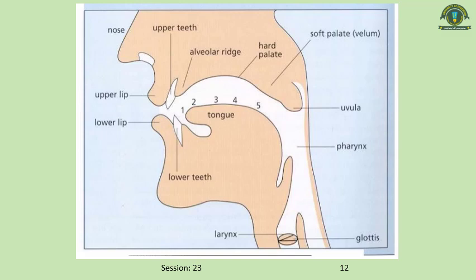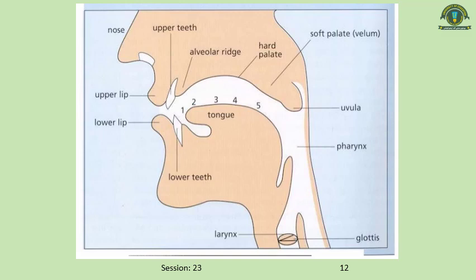All articulators are equally important, but sometimes, according to the nature of the speech sound, one articulator plays this role, another plays its role. But at the end, we are left with the sound that these articulators produce. For instance, as I told you, the tongue is the main articulator in the sense that it is moving all the time. It is touching different parts of our other articulators. It could be teeth, it could be the alveolar ridge, okay?